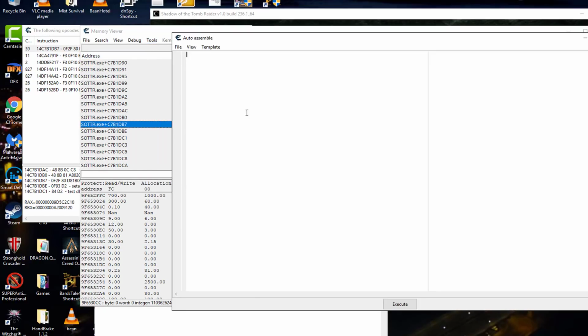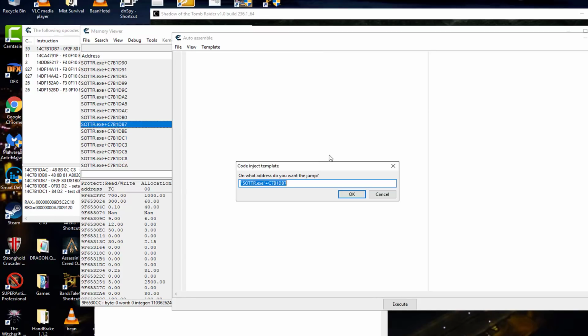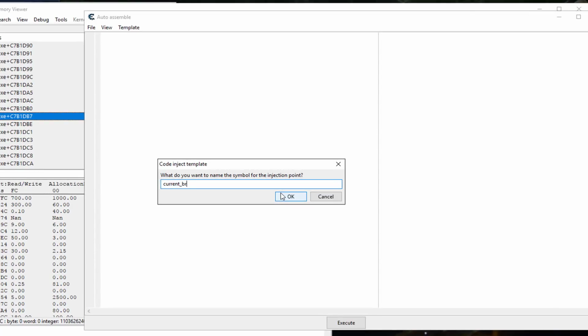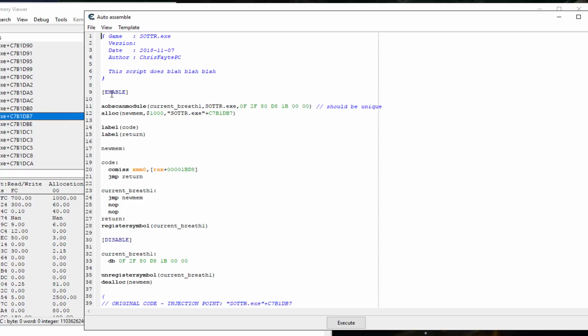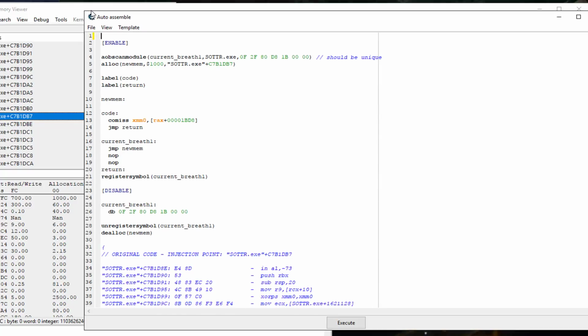So let's go ahead and start our AOB injection. And this is for our current breath. And we'll call this, just current breath. And I'll put number 1 just in case we need to make corrections or do a completely new script. I just like keeping them separate, saying, okay, I've already tried this, I'm trying a new one. And I'll just go by 1, 2, and 3. So that's all we really need right now.